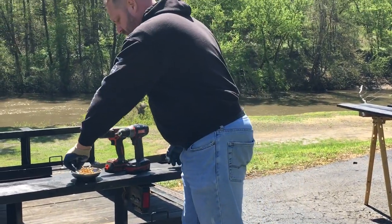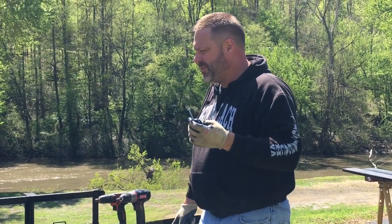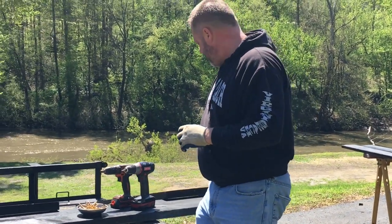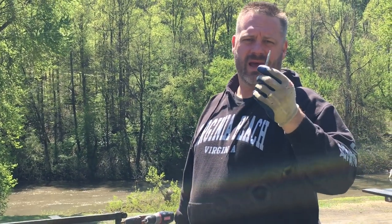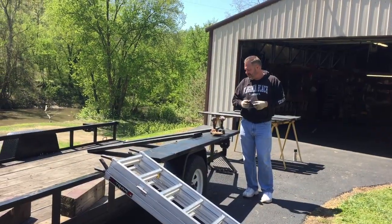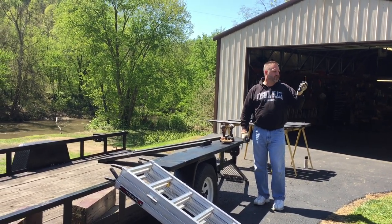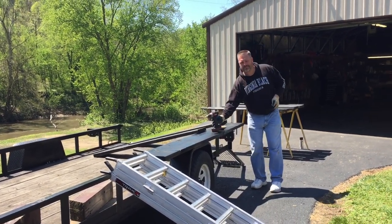All right, I think what we're going to use to anchor these down, this sideboard here, is going through wood and into the metal rail of the frame. I'm going to try to drill down through the top here. I've actually started putting a couple holes in it here, but I'm just going to use a self-tapping, I think these are called Tapcon screws, but they got the drill bit on the end. So I'm going to use that to anchor this in. For anchoring the other board, since we got a wooden deck in the trailer and we're anchoring the wood, I'm just going to use regular old deck screws. So got our drills out and we're going to start putting them in.